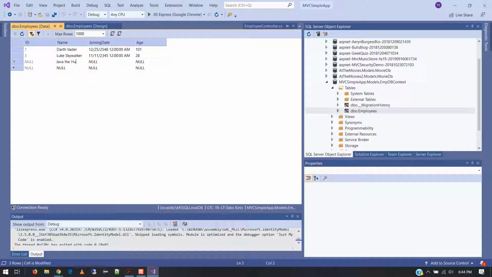Right, so it did pull it in. Let's try an edit first. Well, maybe we'll call him Pizza the Hut. Bad joke, I know. But let's at least see if the edit works. Looks like it did. Let's try to create a new one. Give me another Star Wars character, you guys.